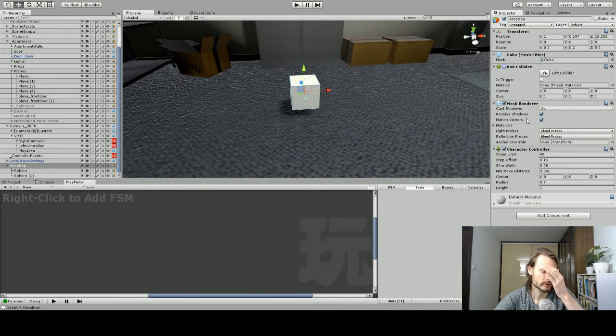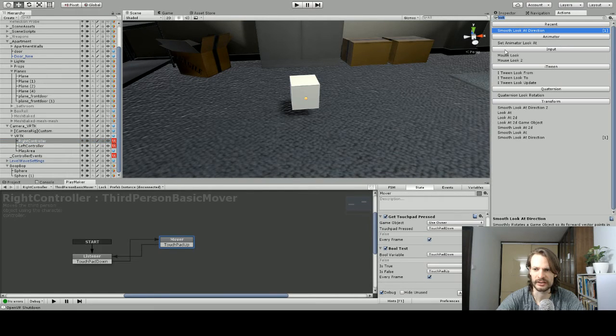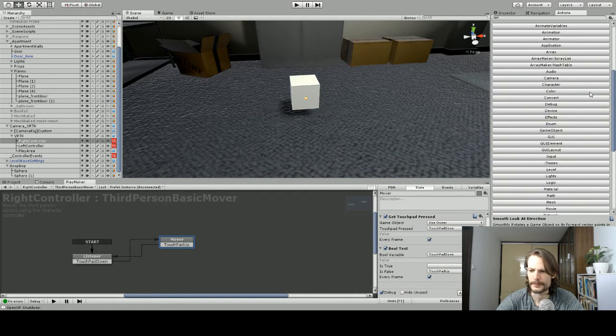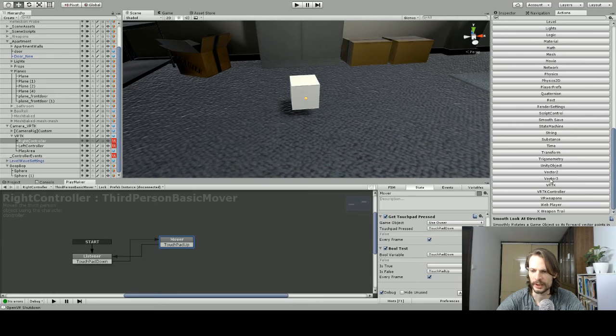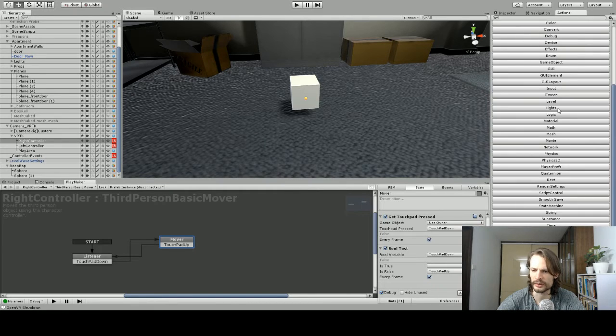So that's it. So let's take a look at the Playmaker side of things, and then we can look at some of the VRTK Playmaker actions that we have to make this happen. Now to do this, you have to have the VRTK action set installed, and you can get that from the GitHub account. It will be in the description. And it's going to give you some extra VRTK actions. So we have the standard VRTK actions here, which is already getting pretty long. I might have to separate those out.